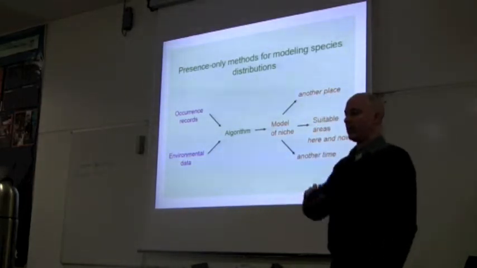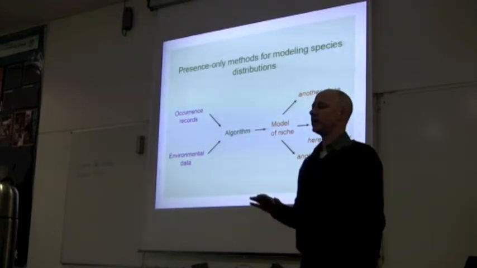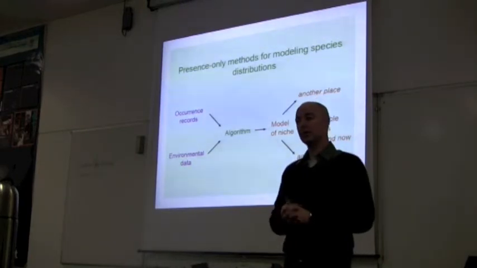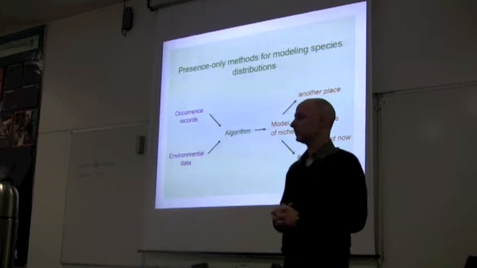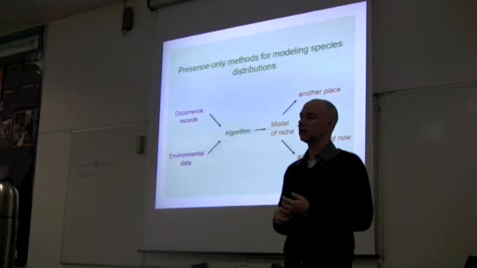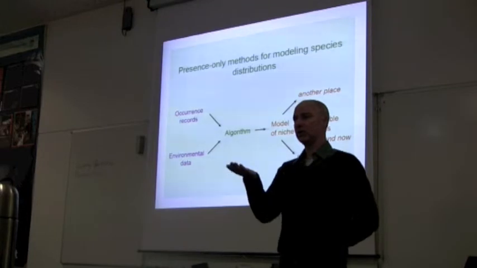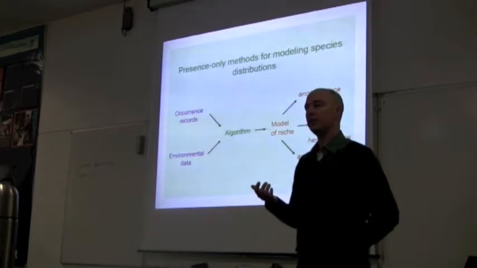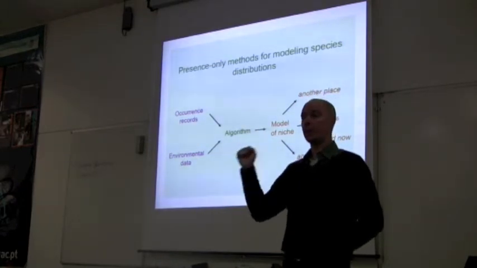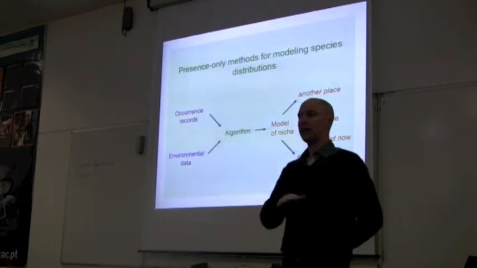Invasive species have been used a whole lot in the literature for this kind of transfers. And then across time, we have our future climate change estimates, projections. And then what else is very common in the literature across time? That's just the future or past? Past distributions. Past distributions in association with what other kinds of data? Paleo-climatic. Yeah. So, using paleo-climatic data to apply our model to reconstructions of past climates.